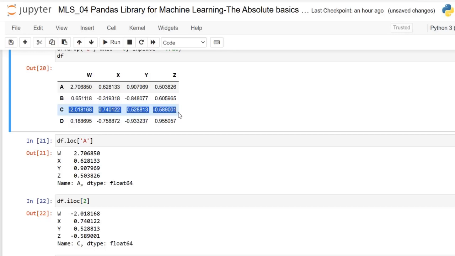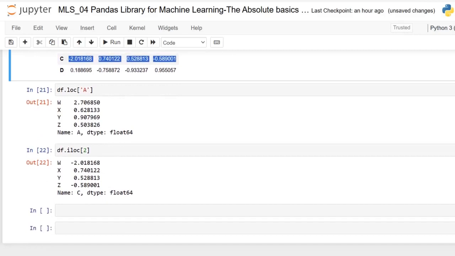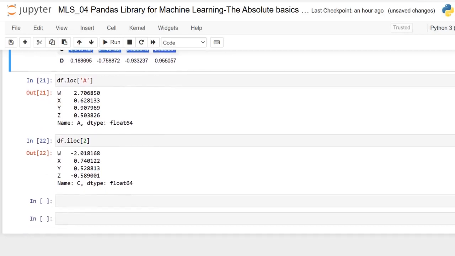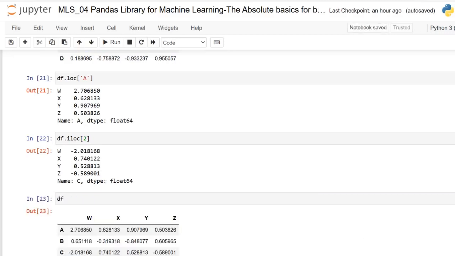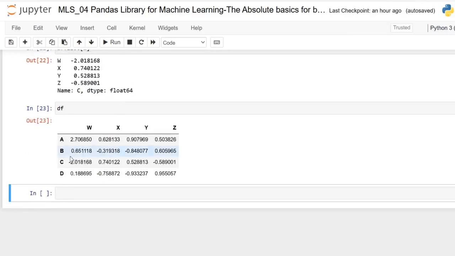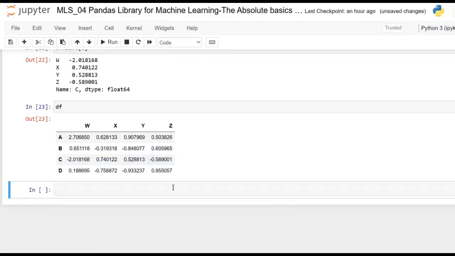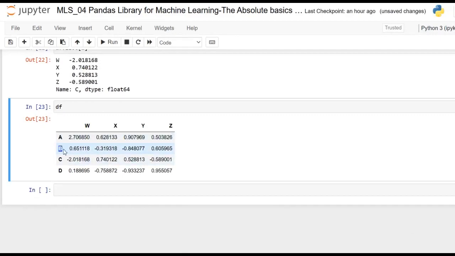In the same way, if you want to access more than one, let me observe by using data frame loc. Before that, let me again view this data frame. So when making more than one row or column, see here, we are going to fetch the B row and the Y column.